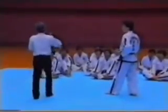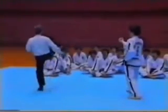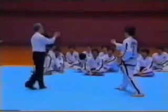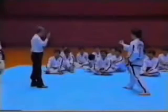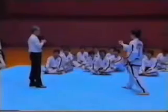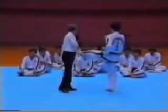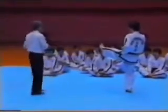This kicking is too high. Like this. Kicking is sent correctly. It's wrong. The trainees must perform every movement correctly. Like this. This motion is right.